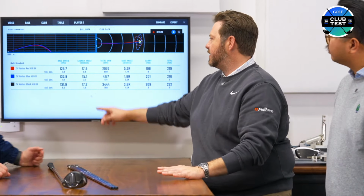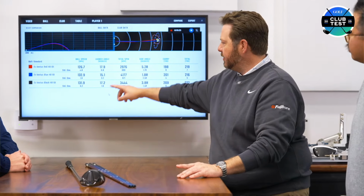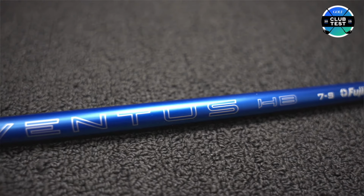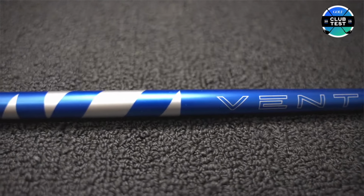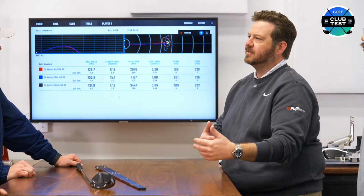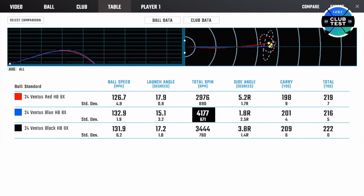So I want to talk about this because this leads us to a very important fitting story. We started with the blue, which is relatively familiar to what you have in your utility iron, correct? Correct. So we've upgraded the technology, upgraded the feel and performance overall, but it probably felt more familiar than different, right? 100%. Definitely a different chassis using a hybrid instead of a utility iron. So we see some very consistent, very good numbers, right? You see spin rates where you'd want to see them, a good launch angle, good ball speeds. Then we switch to red, which is a big shift in gears.